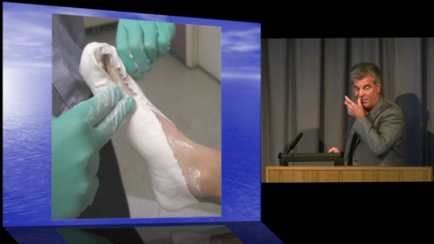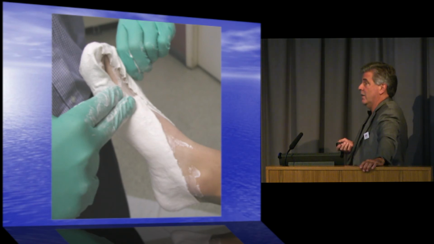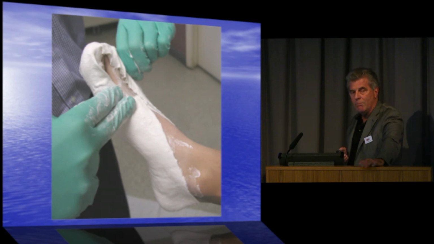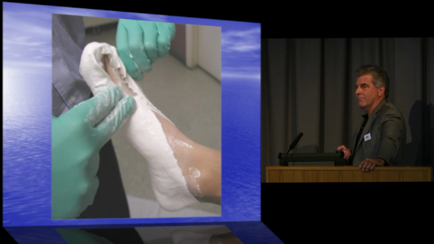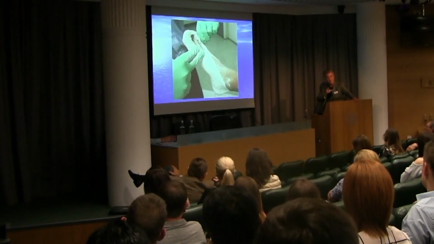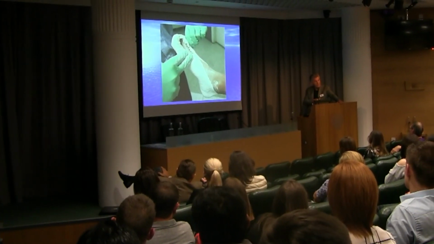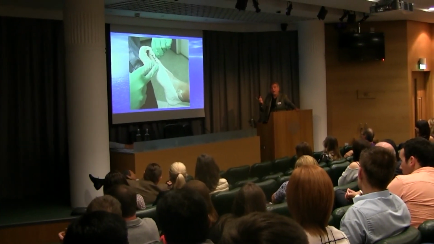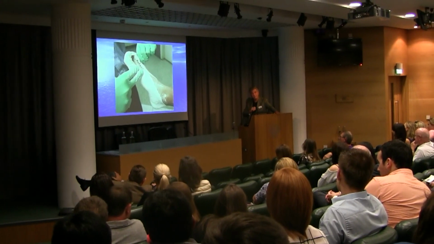So how can we apply this and make it work maybe even better? We teach the students at the California school to twist the plate even further. We tell them, don't just do what Merton Root did, push down on the first ray and maximally evert the forefoot on the rear foot. I wish you could see the look on these faces as I'm looking out in the audience. It's like, are you kidding me? All I can tell you is try it.